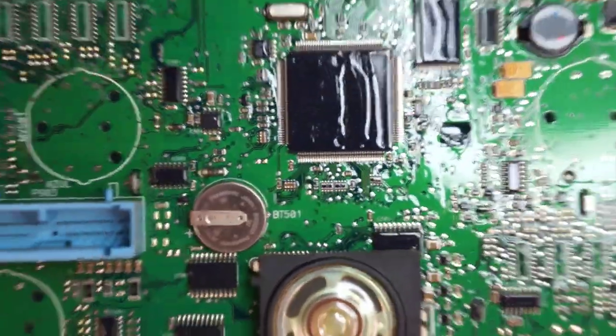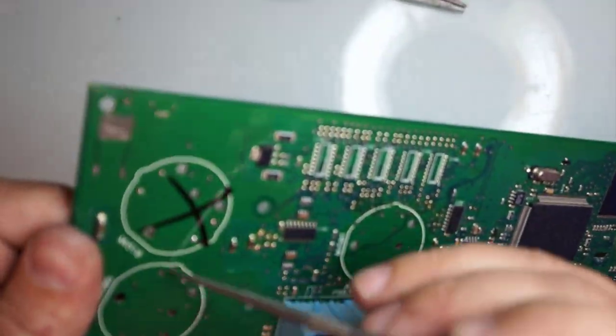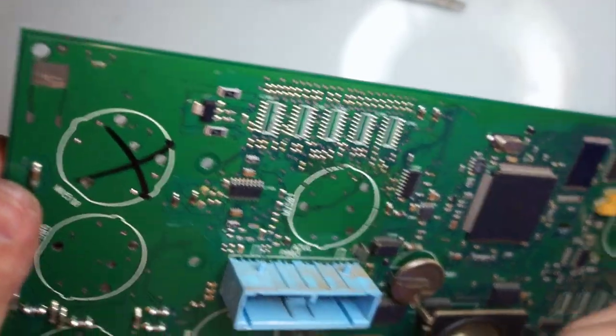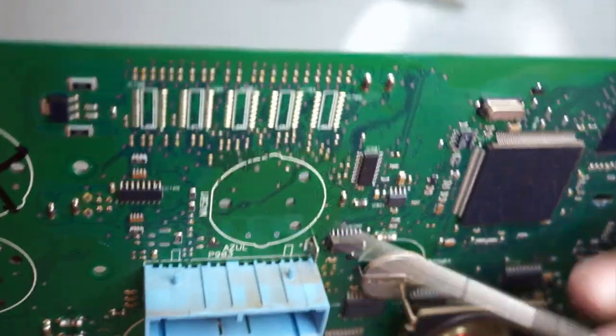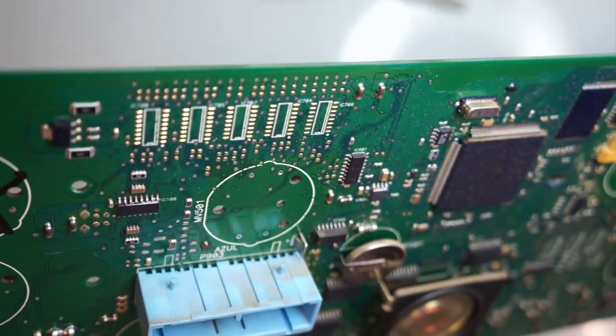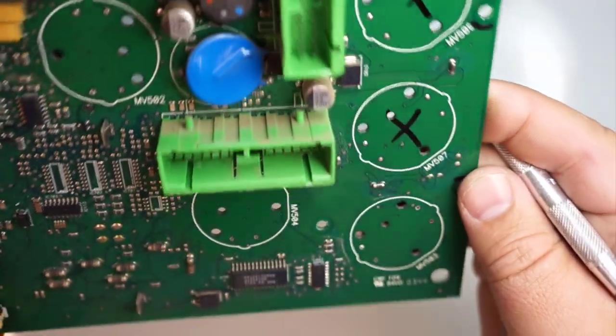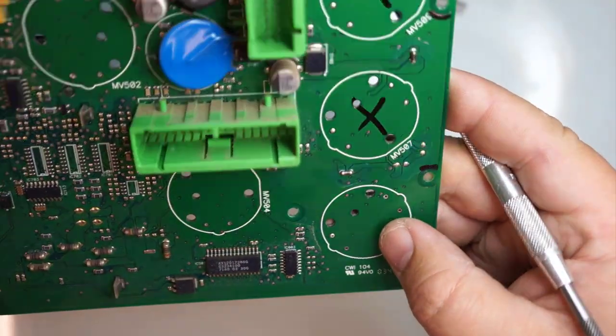Okay, got all my motors removed. Now you need to make sure that the holes that the pins go through are all flush. Actually, that the pins are going through, you can see through them. That way the new stepper motor can fit through.